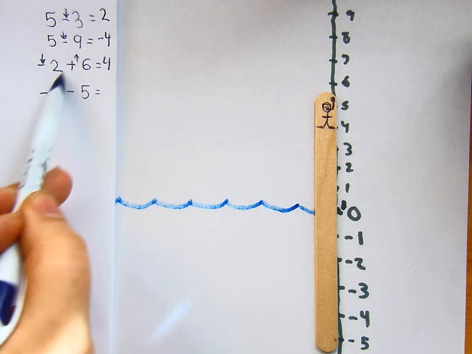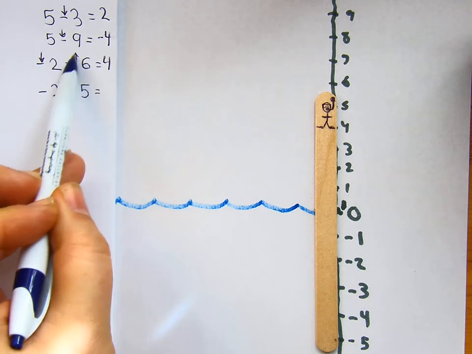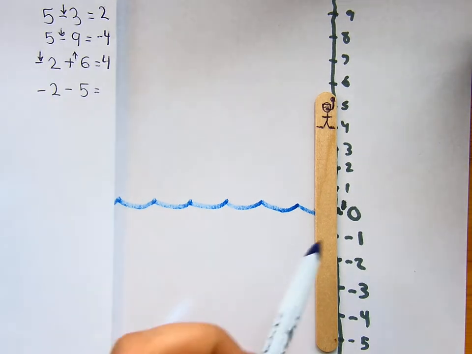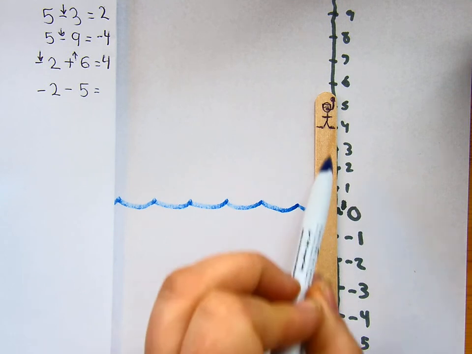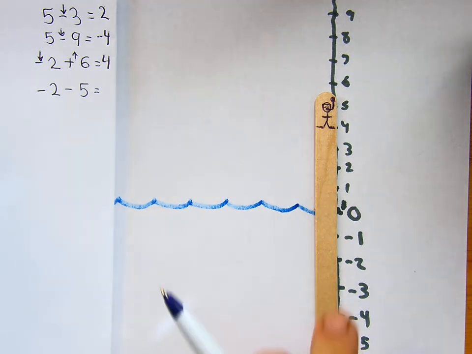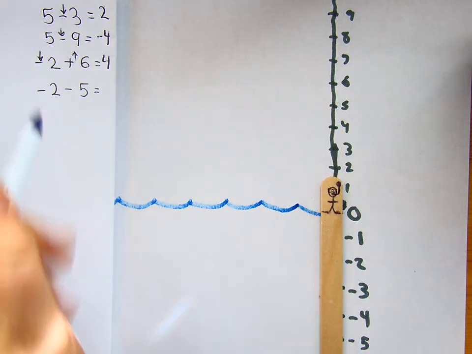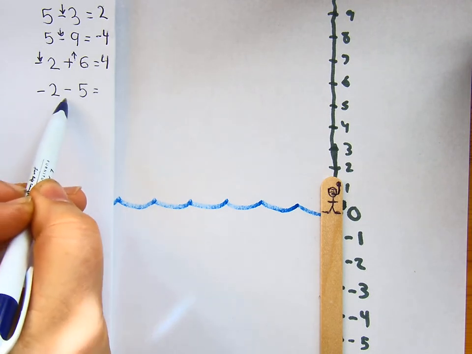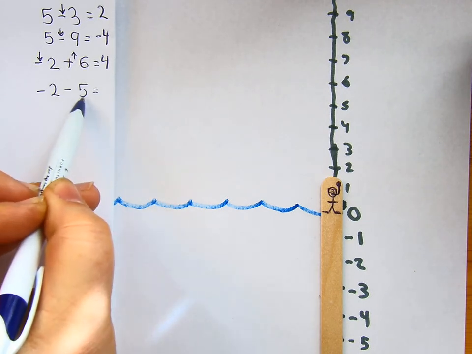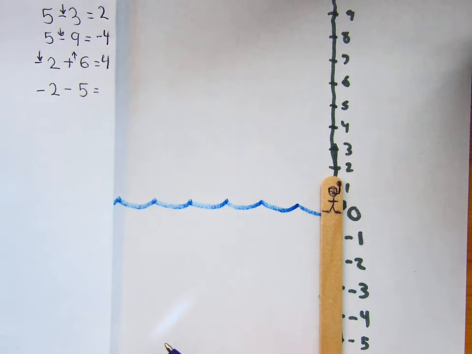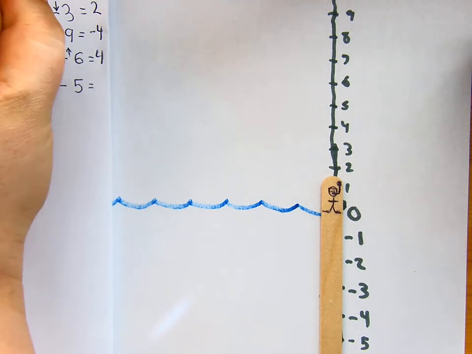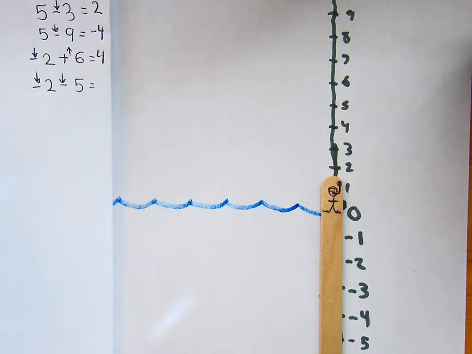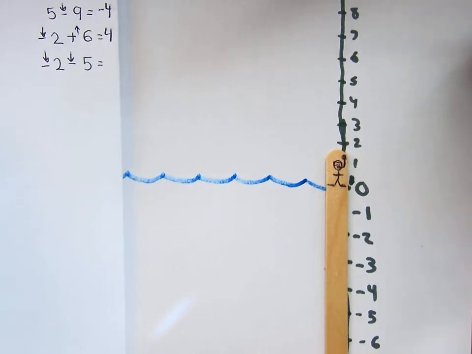So if you think about it in terms of going down underwater and then climbing back up, breaching the water surface and then climbing above it, it makes life a lot easier. So what happens if we have a negative 2 minus 5, which is the same thing as negative 2 plus minus 5, or negative 5? So this means down, and this means down. If you enter in those arrows, it makes life a lot easier. So let's see what happens.